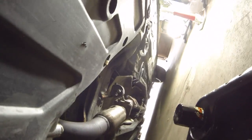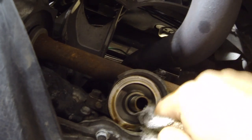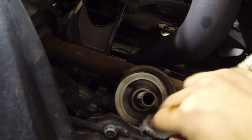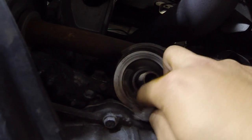Now we're going to move this out of the way, just so I can show you this. This is where the oil filter is gonna seat. You wanna make sure that there's not an O-ring on this. So come in here, give this a little wipe, make sure there's nothing on there. And then we're gonna go ahead and install our new one back on.